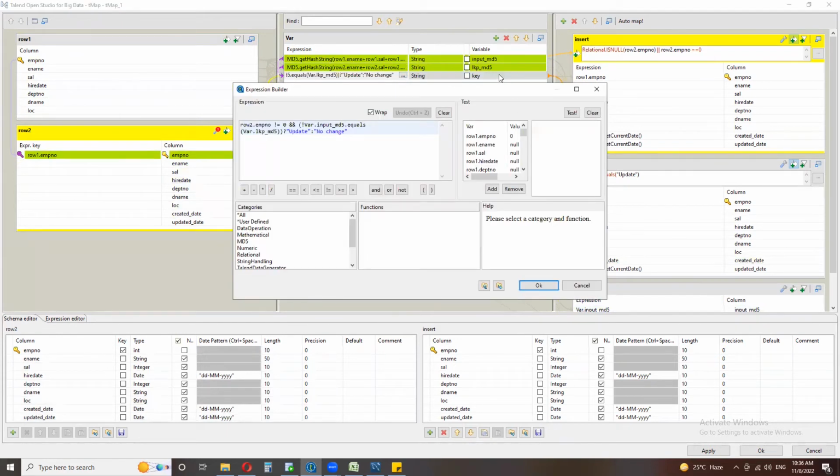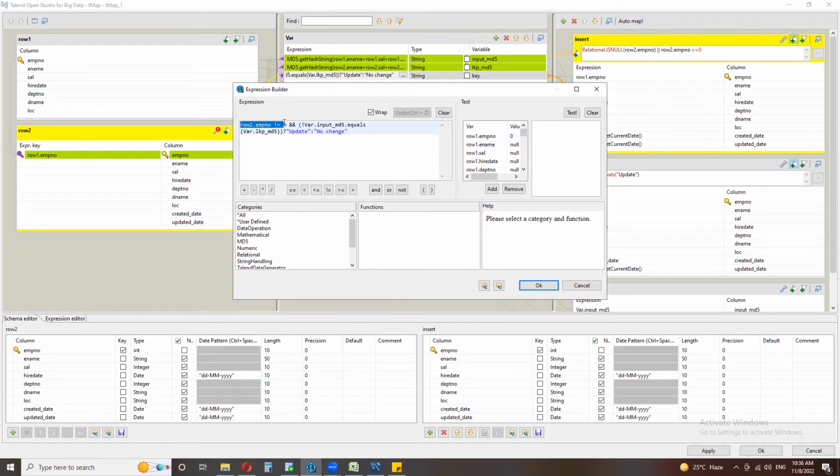So the key variable: how should it update, like how should we know that it is an updating record or a no change record, where as it is, we need to insert. So first thing is, guys, as I already told you, please check the value of the EMP number here. If it is null, please write the null condition. If not, please use it as it is, because it will not work if you write null if there is 0. Guys, this is only for few cases. Mine is an exception case. There are some cases where it will be 0. Hence, you need to write this condition.